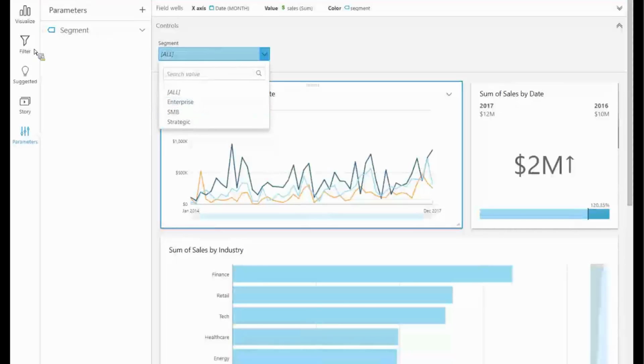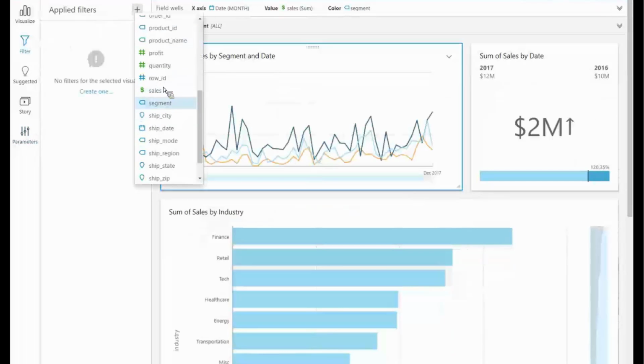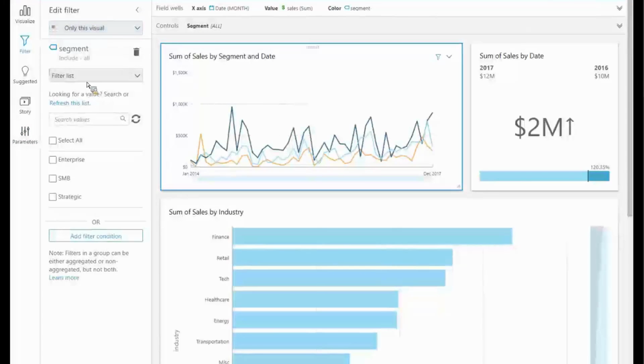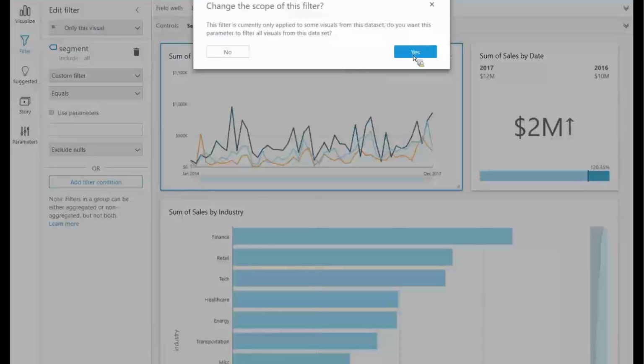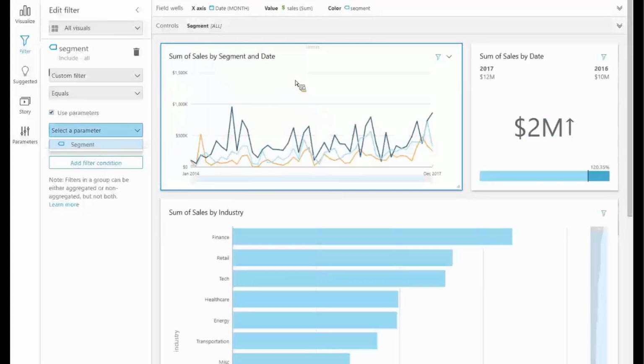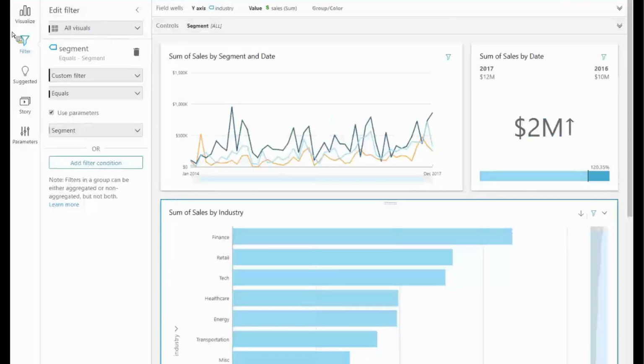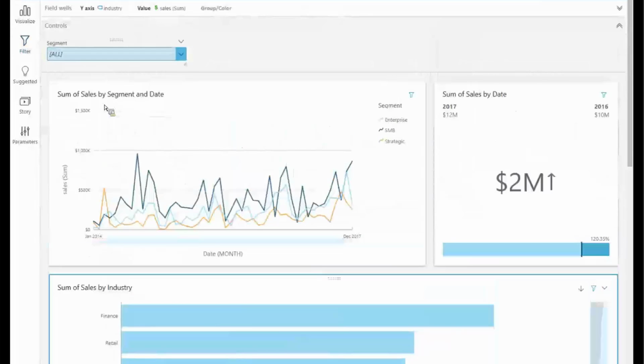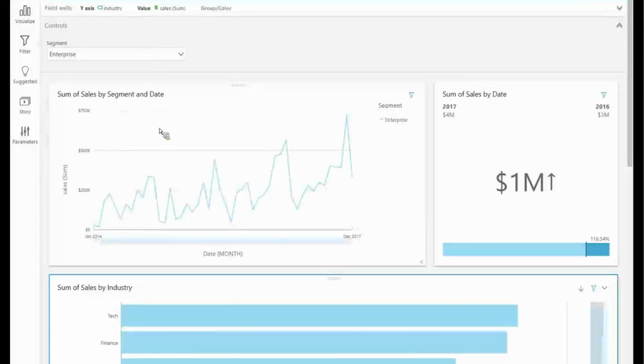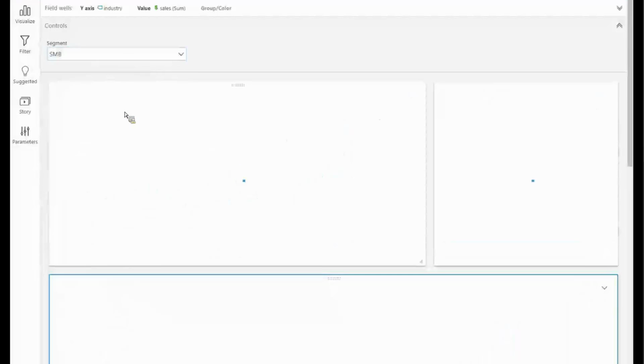So I mentioned there's lots of different ways to use this parameter. One way would be to use it in a filter. And the nice thing about doing this is that it actually would work across different data sources as well. So if you had maybe one chart that was connected to a Redshift database, this one might be just a simple Excel file. Maybe this one is connected to an on-premise Teradata instance. Each one of these visualizations can be connected to a completely different data set, and these parameters will work across all the different data sets you're using on your dashboard. So now my control will affect all the visualizations. So you see I only see one line here in my customer segments. My KPI has changed, the numbers as well.